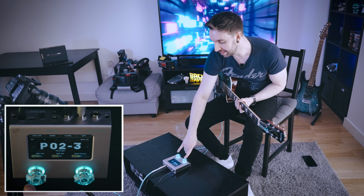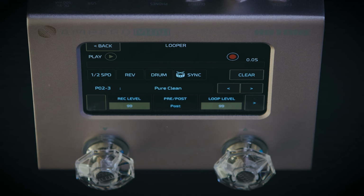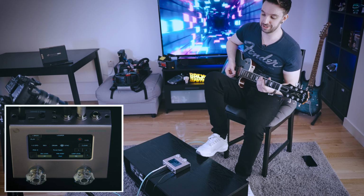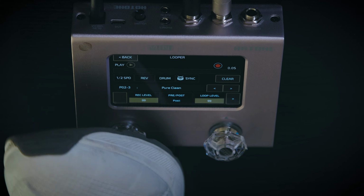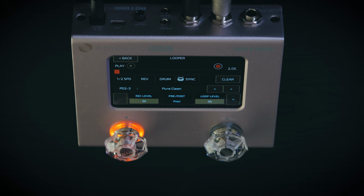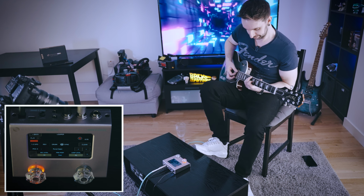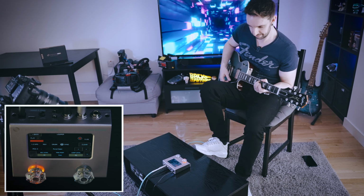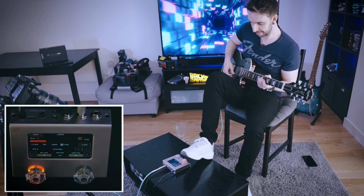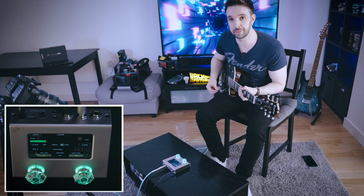Now, one other thing you can do with this is that I can click both of these buttons in at once, which now takes me to a looper. So I could play a nice chord progression. Let's very quickly try and do this. I'm going to press this with my foot whilst I start playing this. What am I going to play? And now that's just going to repeat over the top of it.